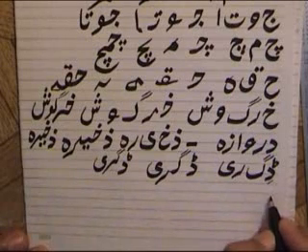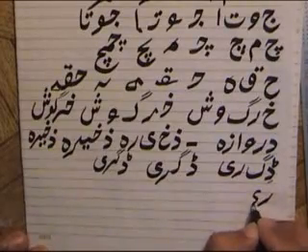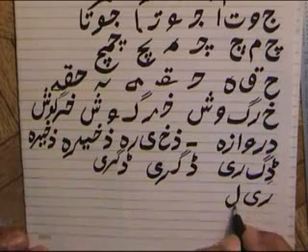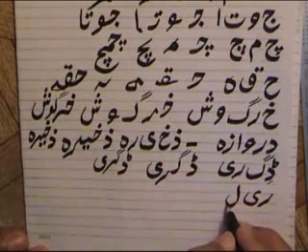Re, rail gadi, rail car. Gadi means car. Gadi is used for all types of vehicles in Urdu. So we can say gadi, rail gadi, composite word because it has two parts. Rail is one word and gadi is another word. Rail, re, ye, re, and then lam. Sakin, sakin means constant.